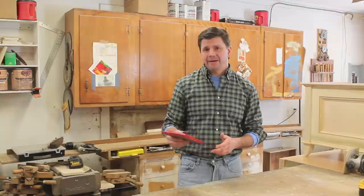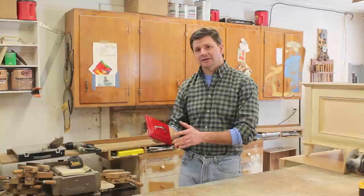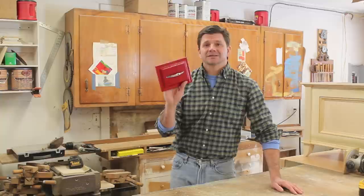I built a couple of the cabinets, but for the most part I just painted the cabinets that were already there. Maybe a week or two ago I mentioned that I was painting my kitchen here in New Jersey, and I've gotten a lot of emails asking me exactly what I was using to paint the cabinets and how I was doing it. It turns out I forgot to bring this little drawer front out to the barn.